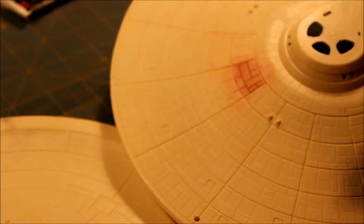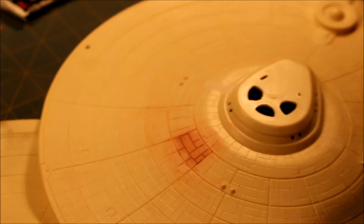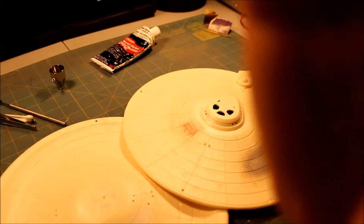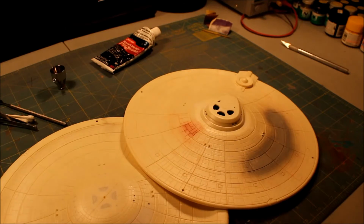Oh, I hit the lens and I messed it up. And the lighting, of course, in my apartment is crap. But in the next couple weeks, I'm gonna get overhead lighting for my little corner. This way we can get some better lighting on the situation and things will be a lot clearer.